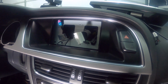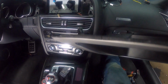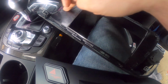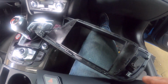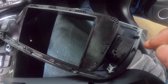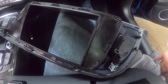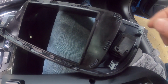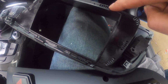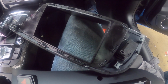So what a lot of people do, and I actually did this in my car, is in this trim you have to take this back plate off, this back piece, if you want that 4th screw to go in. And it's not very easy because this is melted together in the factory. So you would have to take a Dremel or something like that and grind away these melt marks right here. All of these. And I did that on my car. It was okay. Wasn't too hard.